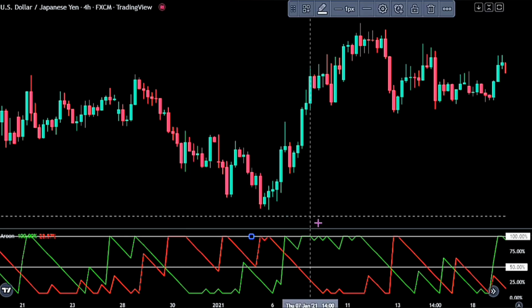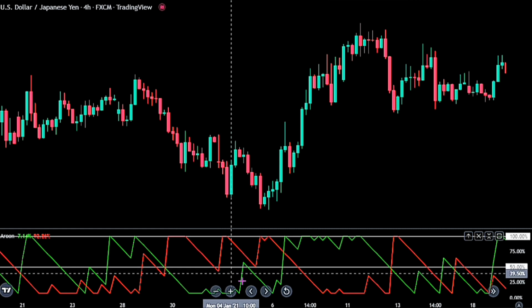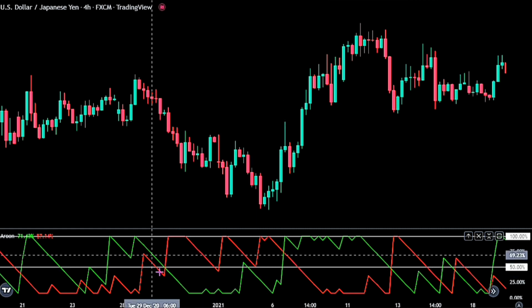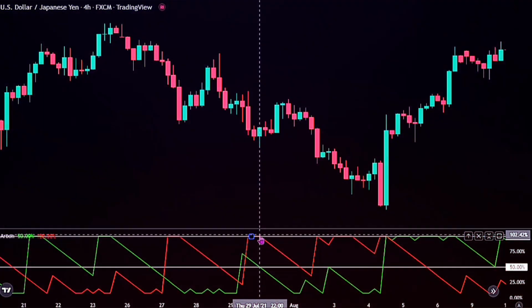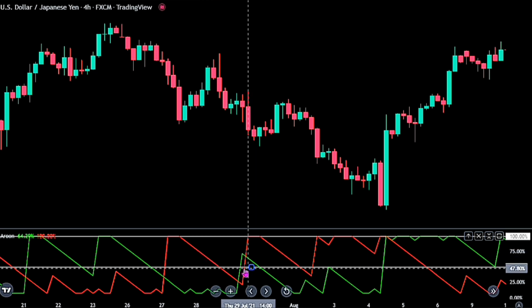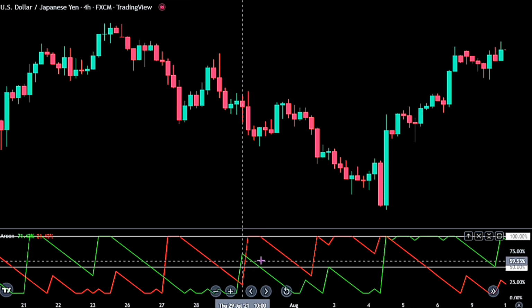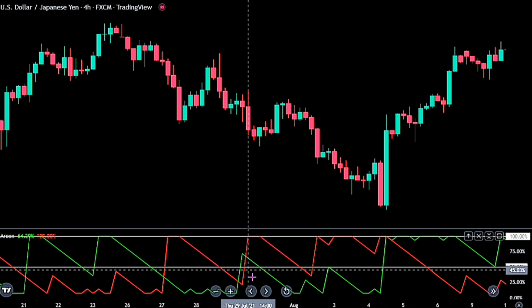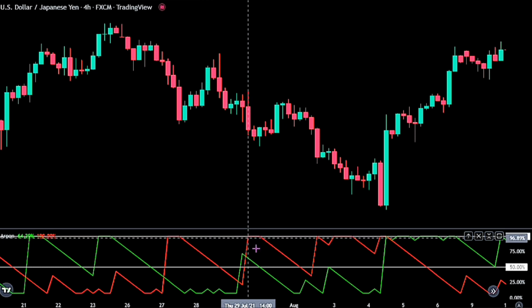Now let's go over the conditions for a valid trade entry, as we would be going over the errors to avoid while using this method, as well as showing some live examples to help you better understand how the strategy works. Now for short positions, we would want to see the cross happen above the 50 band line, as well as having the red Aroon cross above the green Aroon as our first confirmation. Then we have to wait until the red Aroon reaches the 100 band line as our second confirmation, before we open a trade if the next candlestick retains the Aroon on the 100 band line.